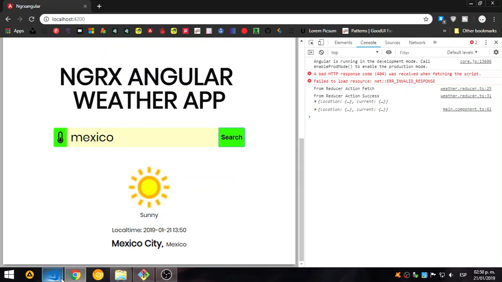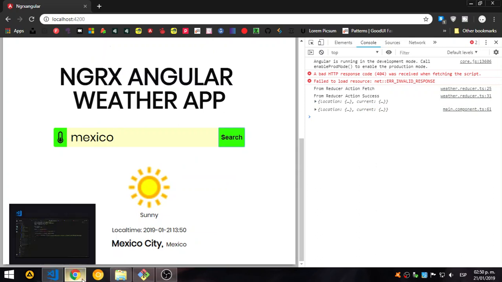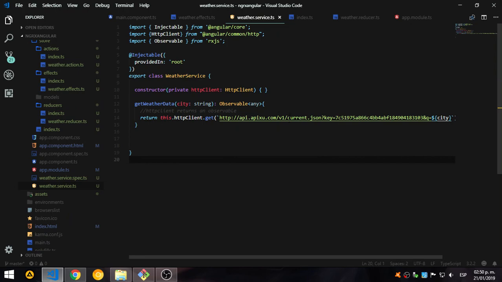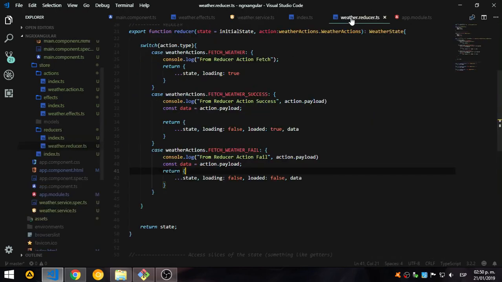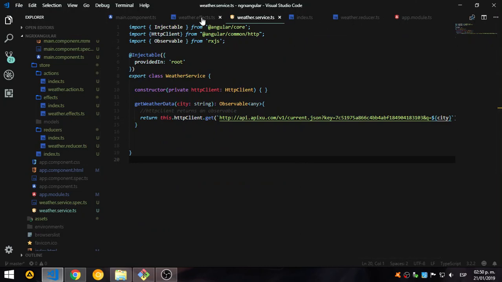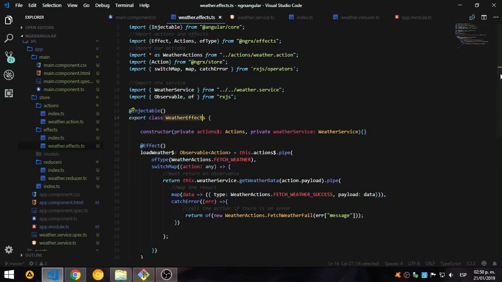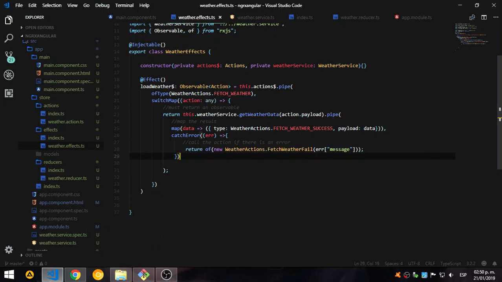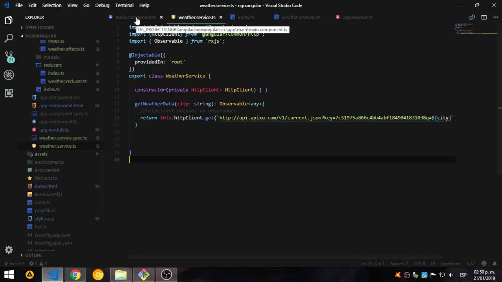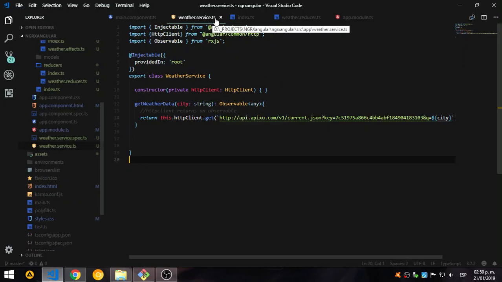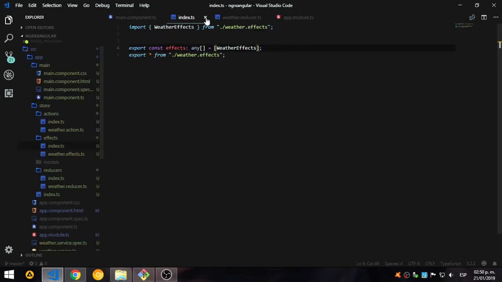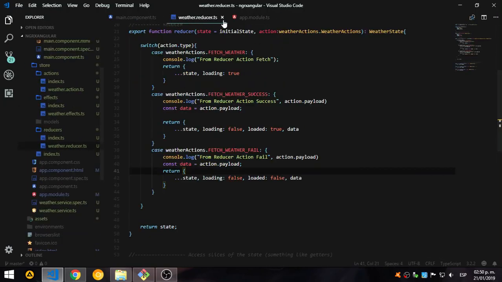Okay, so if you're expecting an error to happen, you just catch that error. Let me go back to the service, not the service, sorry, the effect, because we're using the effect to access the service. And you catch that error and run that action. Okay, so let me close effects, let me close service, let me close index, and weather reducer.